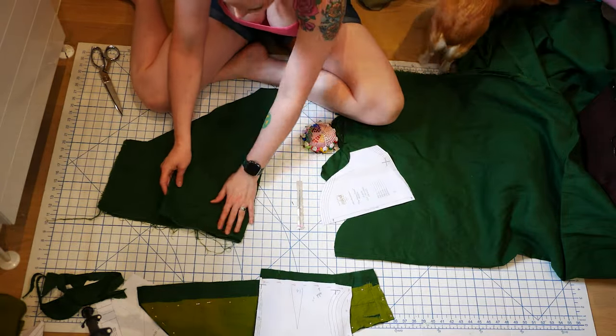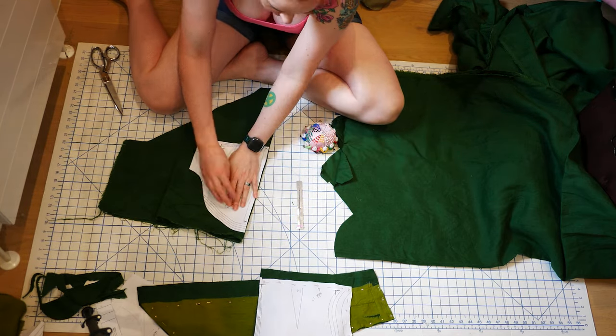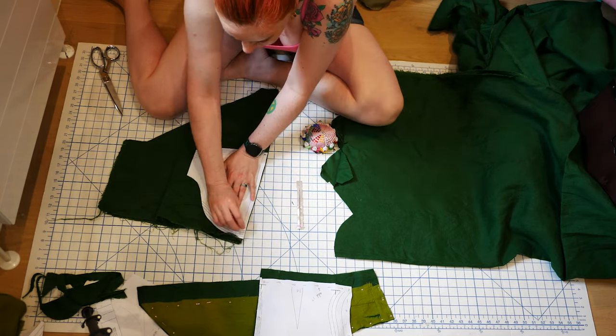I pin my modified sleeve pattern to the fold. You can see I just folded out the flowy bit, making it straighter, and cut the sleeves straight across.